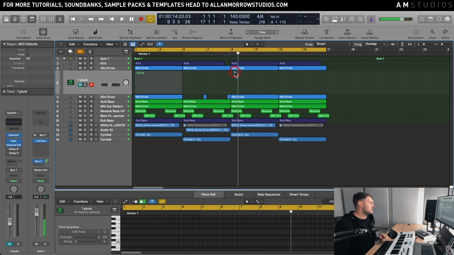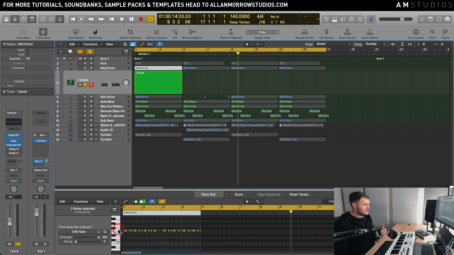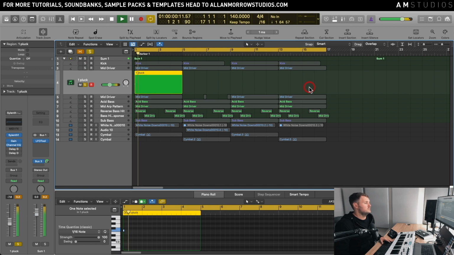Okay, so kick and bass there. Now, what I've got here is a pluck. It's a very simple one-note pluck on the F. The reason why I've chosen the F is because I'm using the root note of my bass as an F. You can use other notes if you want, but I'm just going to use this F here. Very simple pluck there. That's actually clipping a little bit, so I'm just going to bring it down. Let's give ourselves a bit more headroom.